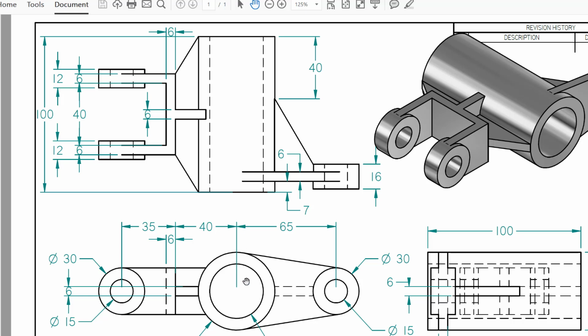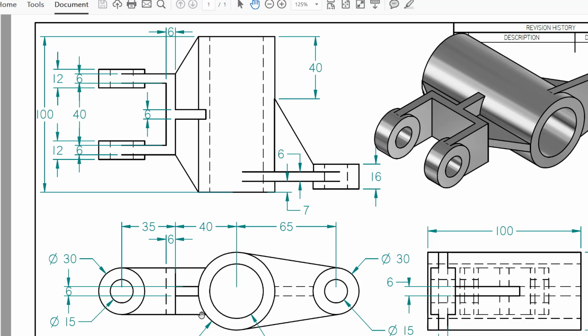The distance from the center of the circle, the 50 circle here, to the edge here is 40. So this circle is 50 diameter, which means the radius is 25. So if I put a rectangle by center, 30 by 30, and put it at the tip here, I'm going to add 15, so I will get the exact dimension 40 in one shot, without bothering myself and wasting my time.